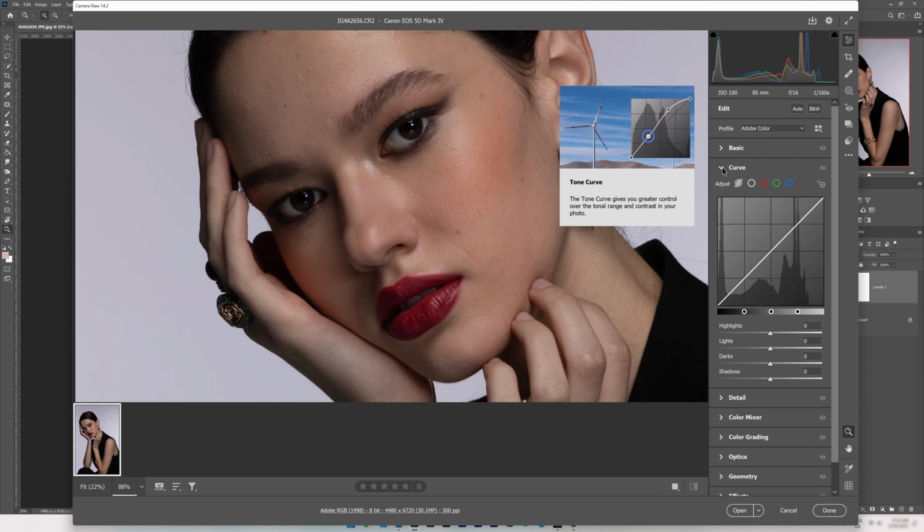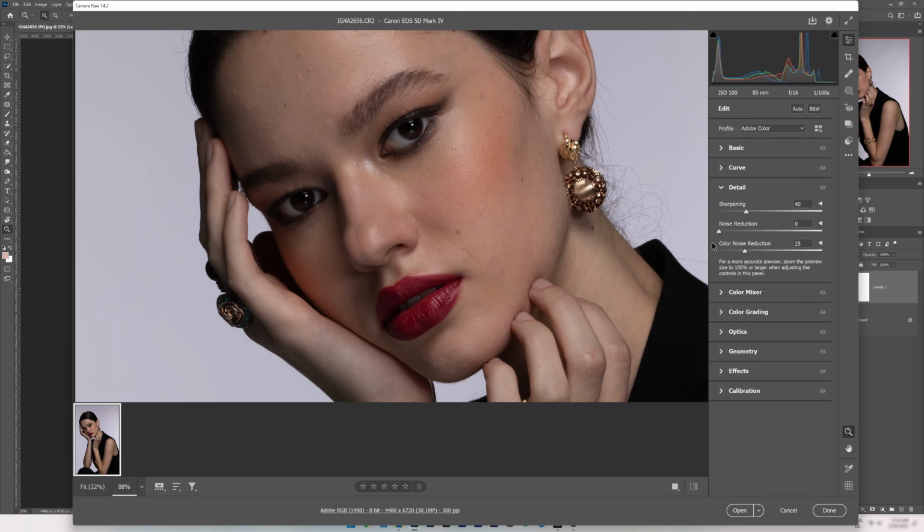Or what if you switch the model from a shadow area into a much brighter area and the colors are a little bit overexposed? Well, you are able to modify that in Photoshop and save that picture. Also, you are able to bring more details using the sharpening functions of the camera raw, and also check the color accuracy using the color wheels in the camera raw. Okay. Now, on the last thing, what's the main difference between a RAW and a JPEG? So for this, let's jump into Photoshop and let me explain to you what's the main difference.